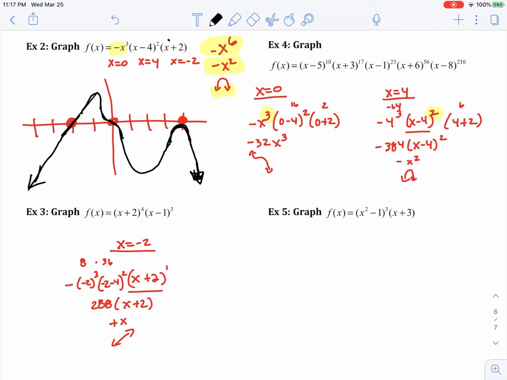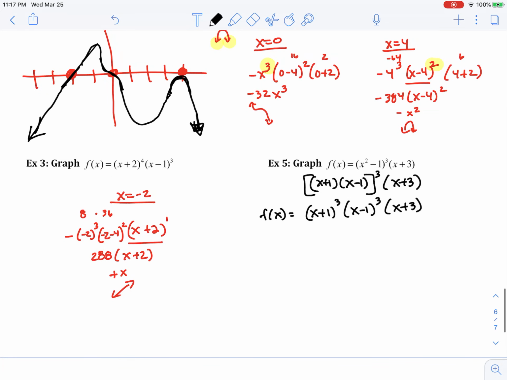And we've got an x squared minus 1 quantity cubed. So I'm going to actually factor that out because we know x squared minus 1 is a difference of squares, and x plus 1, x minus 1, all of that was being cubed. So we're really looking at the factor of x plus 1 that's being cubed, the factor of x minus 1 that's being cubed, and then we have the term of x plus 3. So there is our polynomial.